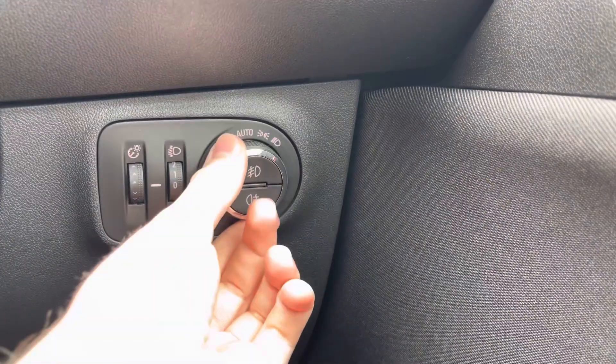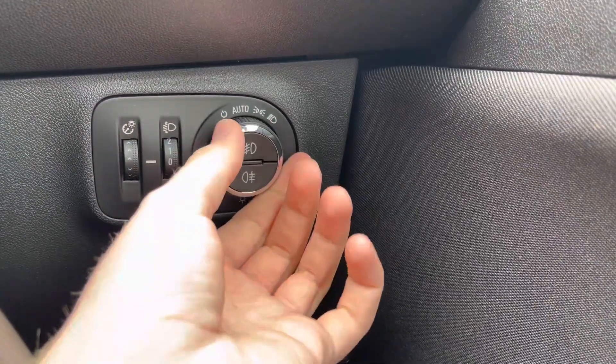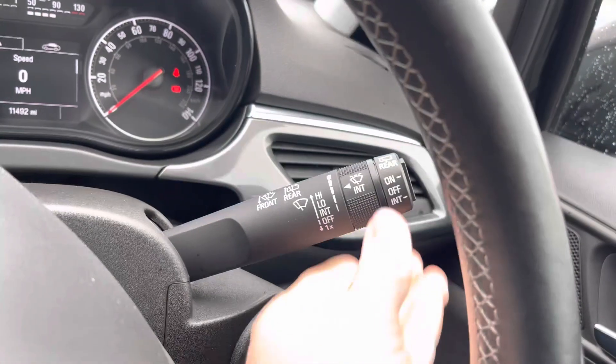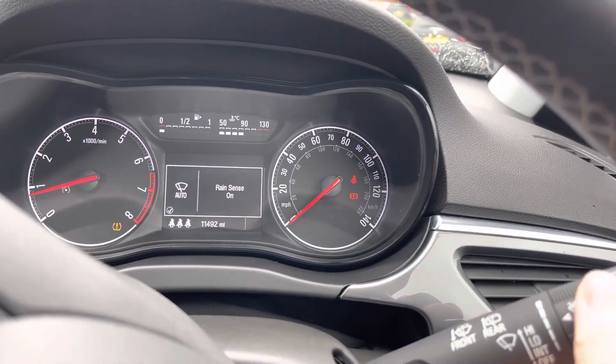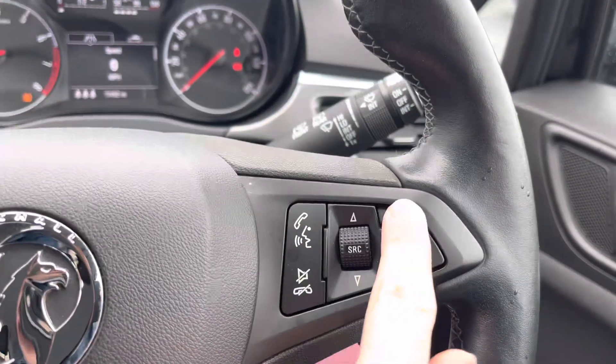On the dashboard you will find your automatic headlight switch — when it's set to auto, you don't have to worry about turning them on and you can be sure the road will be well lit whenever necessary. You've also got your front and rear fog lamps. To the right of the steering wheel you'll find your wiper stalk, and you do have rain-sensing wipers which will automatically adjust the speed depending on how heavy the rain is.